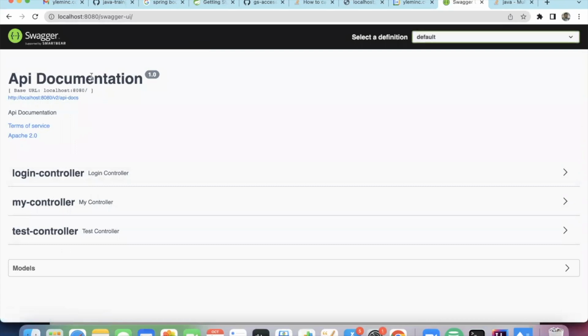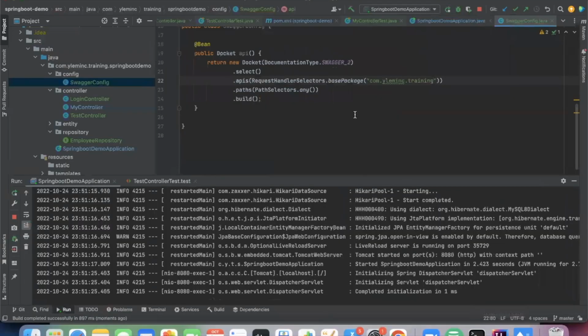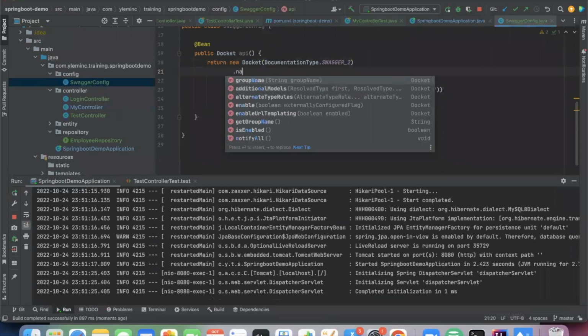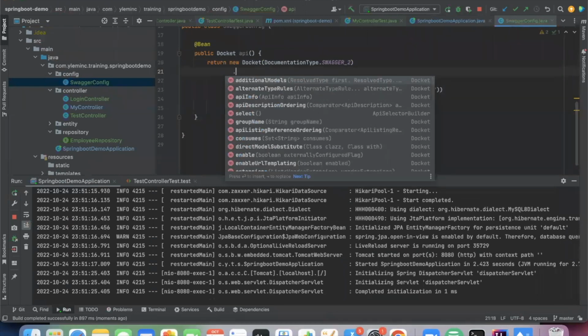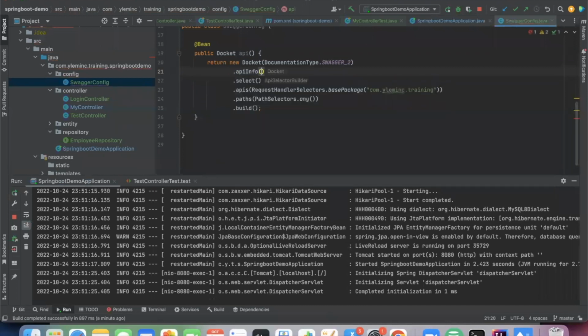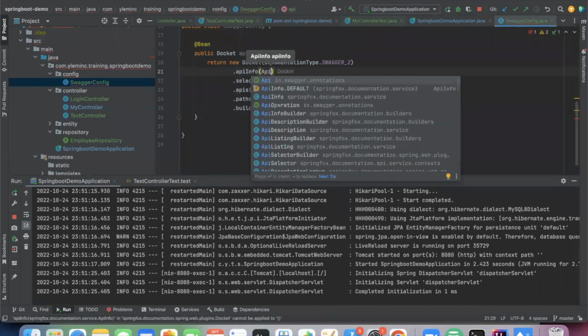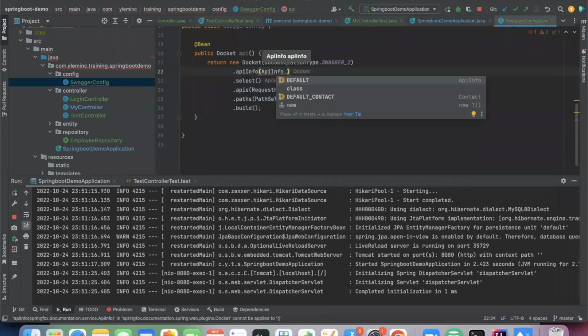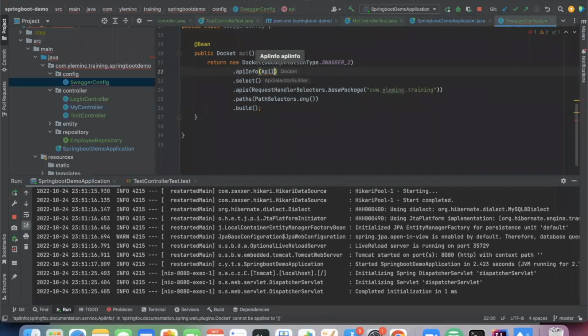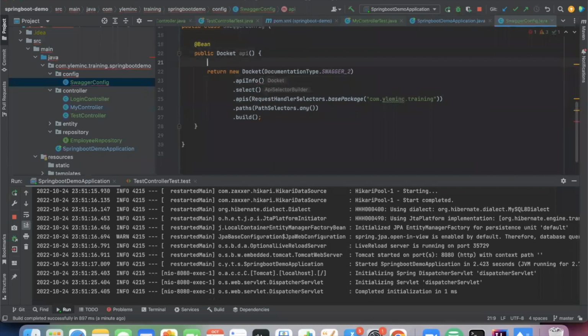Similarly, we can change this name. Everything we can change. So for this Swagger new Docket, name, API info. I can create a new API info.